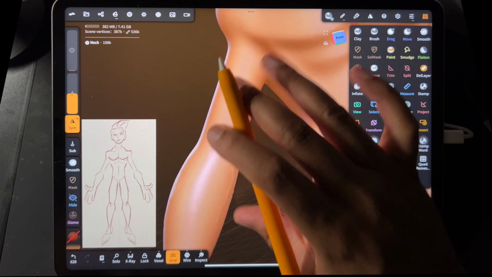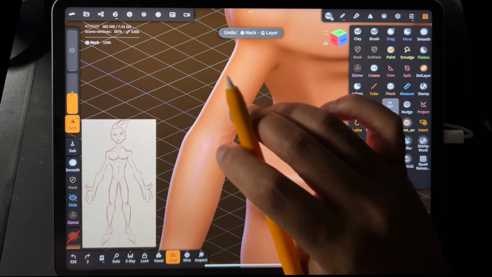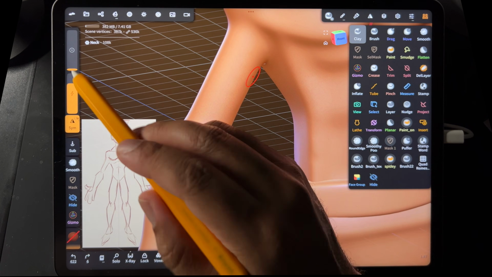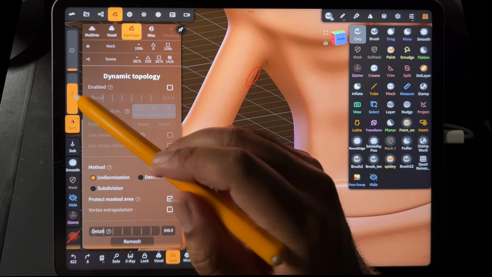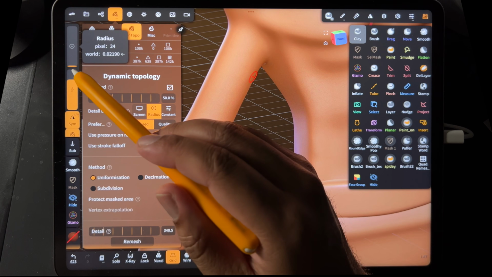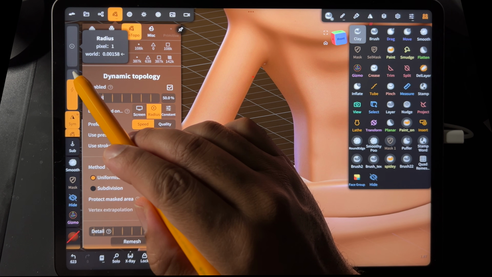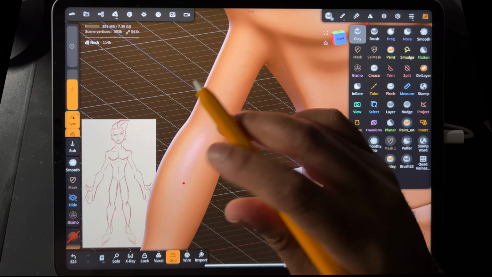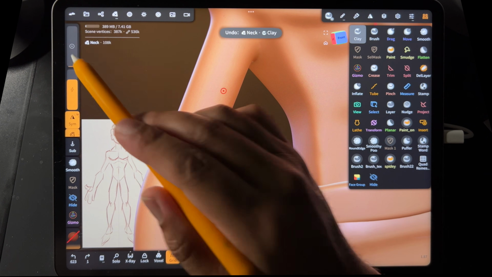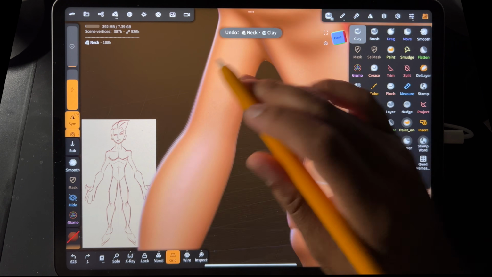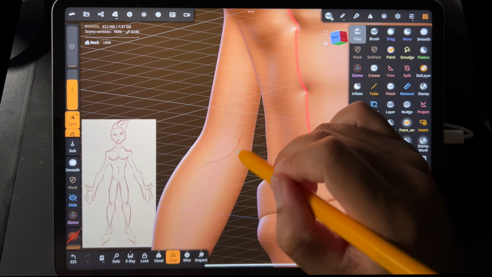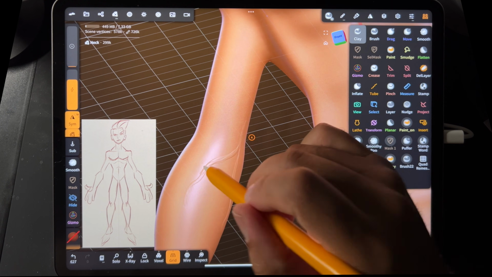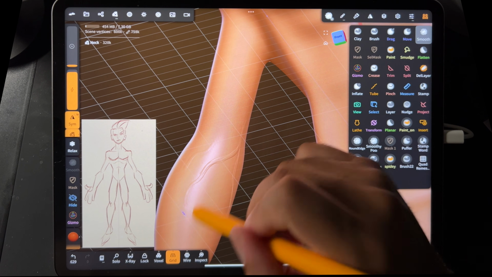And if you don't think that that's clear enough, or you feel you need more definition, then you can use one of the other tools with dynamic topology. So you turn dynamic topology on, and let's bring this down to like 3 and see what that looks like. Oh yeah, I have to make it a little bit bigger. So that also looks pretty good as far as veins go. They look a little less natural than the other one, but again, you can probably just smooth.